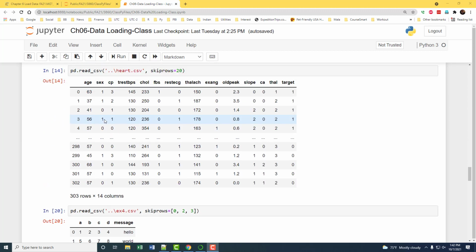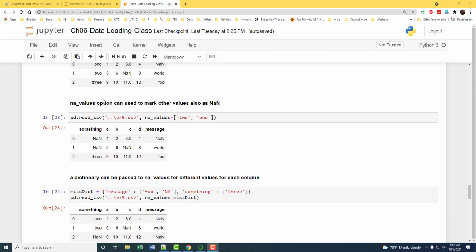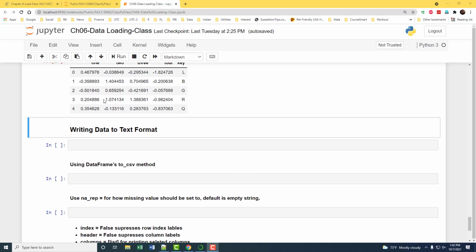If you want to skip rows at the top, if you have non-data rows at the top of the file, and things like that. Okay.